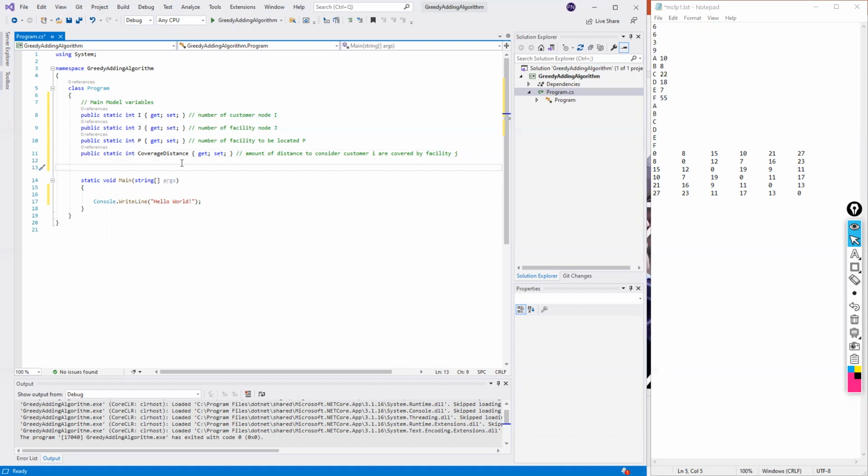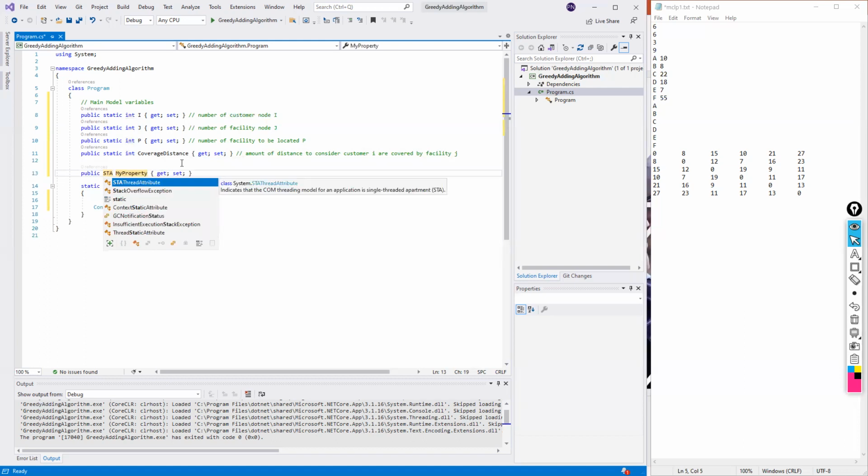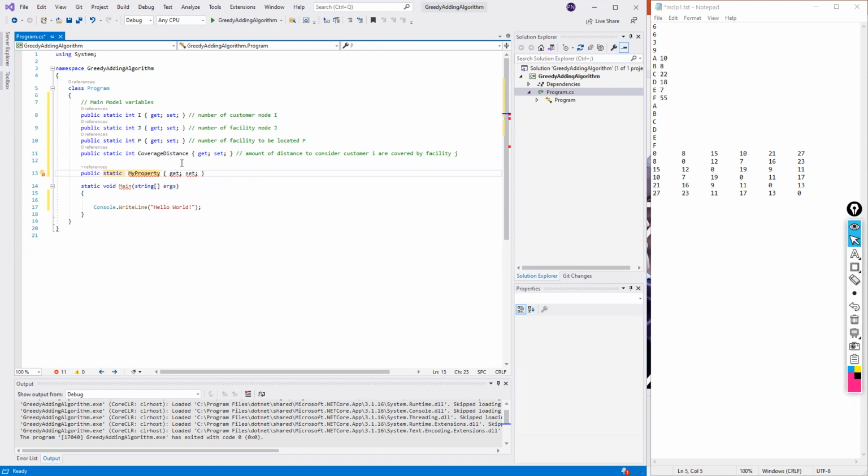The way you can create a list in C# is still the same, public static. This will be a list. Okay, sorry, not like this, List. And then the data type of the list is double, and then the name is demand. Okay, this will be saving a list of demand I. Okay, there is an error here.